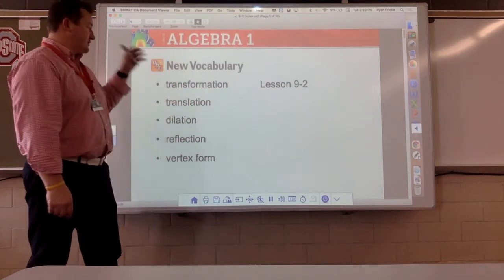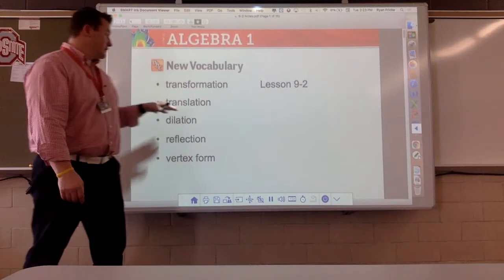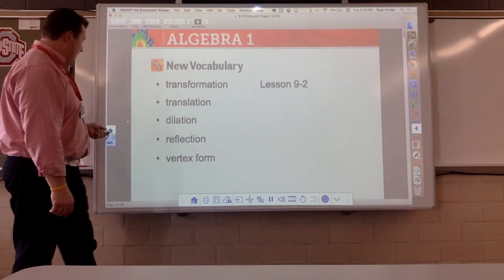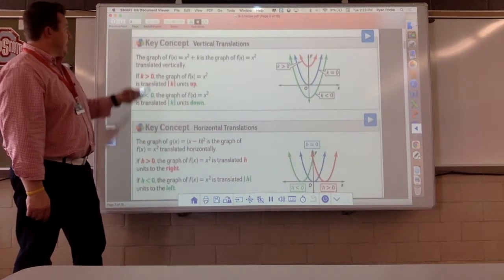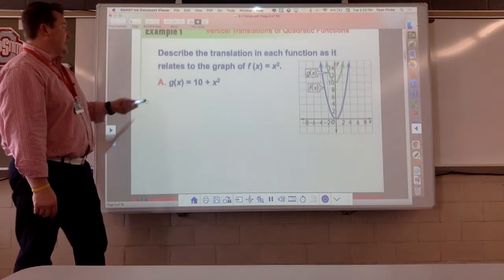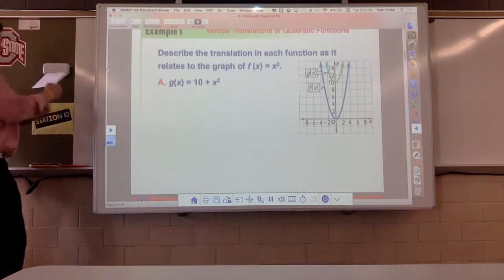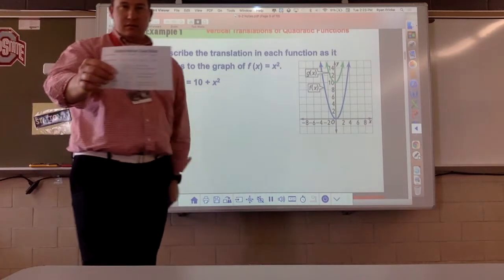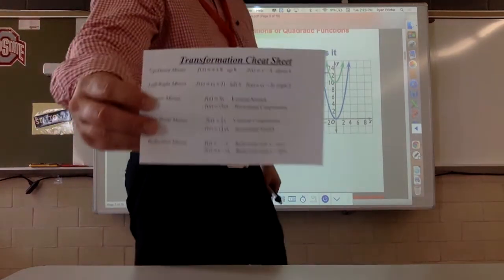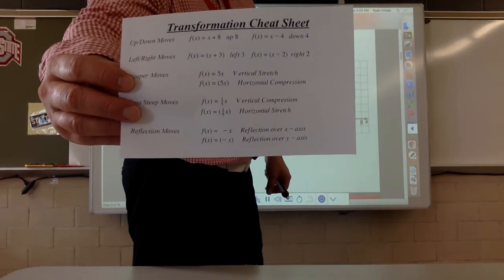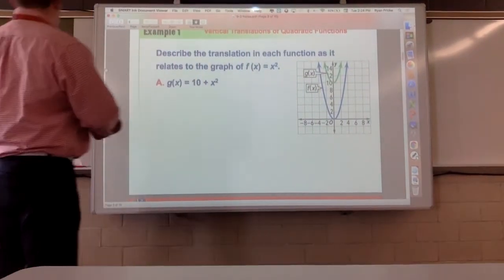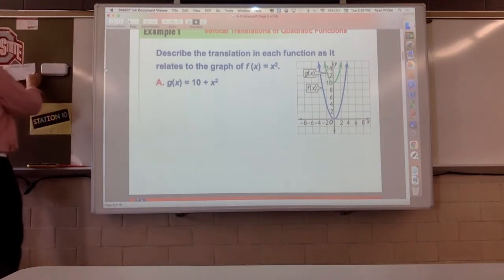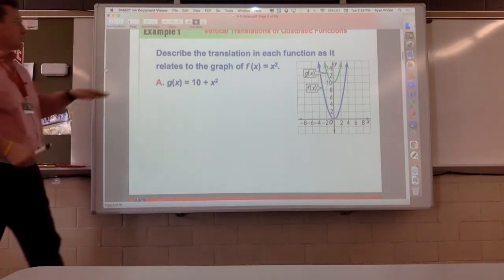Reflections, dilations, translations, those are just our moves that we know very well, okay? Again, if you forget how they all work, there they are. If you've got your cheat sheet, good, pause this video. Write in all of your cheat sheet things, okay? There you go. All right, again, if you forget it, bam, all good, okay?